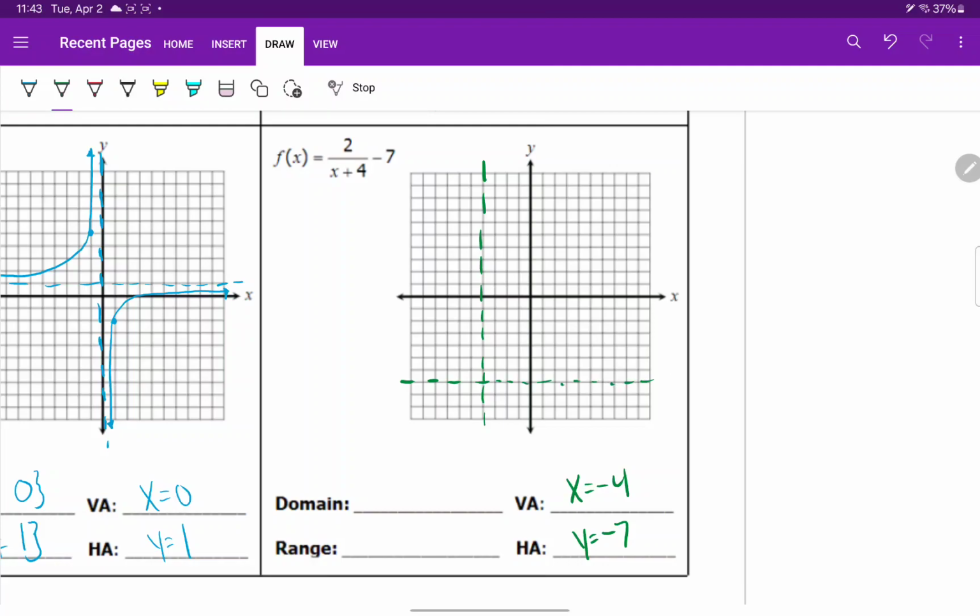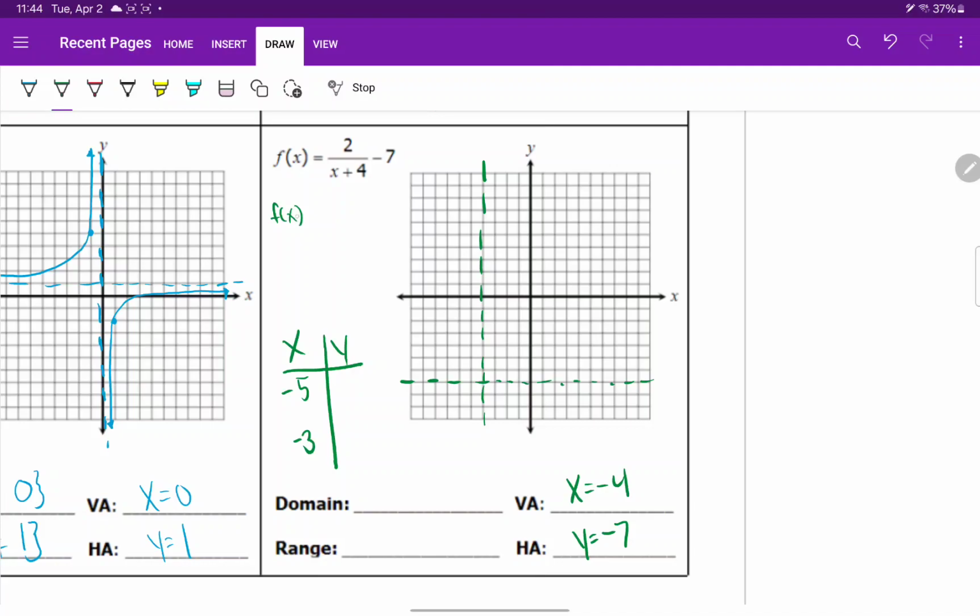All right, let's make our table. And again, like I said, as long as you pick numbers to the left and to the right. So for this one here, we'll do -5 because that's 1 unit to the left of -4. And now for this one here, we can use whatever we want. I'll just go to the right one of it. So that'd be -3. So I pick 1 to the left of the vertical asymptote and 1 to the right. So let's go and plug them in.